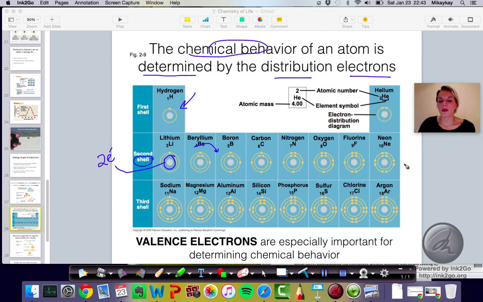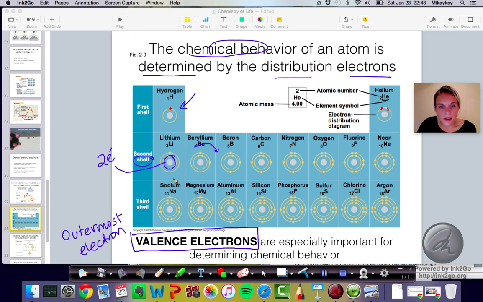But what I want to talk about right now is valence electrons. And you guys have spent quite a bit of time talking about valence electrons in chemistry, so this will be very brief, but remember that the valence electrons are the outermost electrons, right? So these are the electrons that are on the outside shell, and I can highlight those in red. So for hydrogen, it only has one. For helium, it only has two, so it has those. It's not a very good job of outlining them. Maybe I can use a thicker one. Lithium has one. Beryllium has two. Boron has three. Carbon has four.